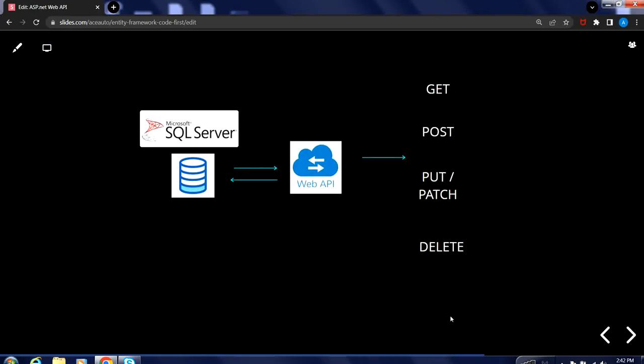Now, to give an idea of how an API generally works, there are different verbs as such. When I say verbs, it's a terminology related to APIs. It could be a get. Get works similarly to how you get the data from the application. Post is something similar, like you are trying to insert data into the application via the Web API. Put or patch is kind of an update, and delete, of course, is to remove the data from the application via the Web APIs. So these are the verbs that are present or can be actioned via Web API.